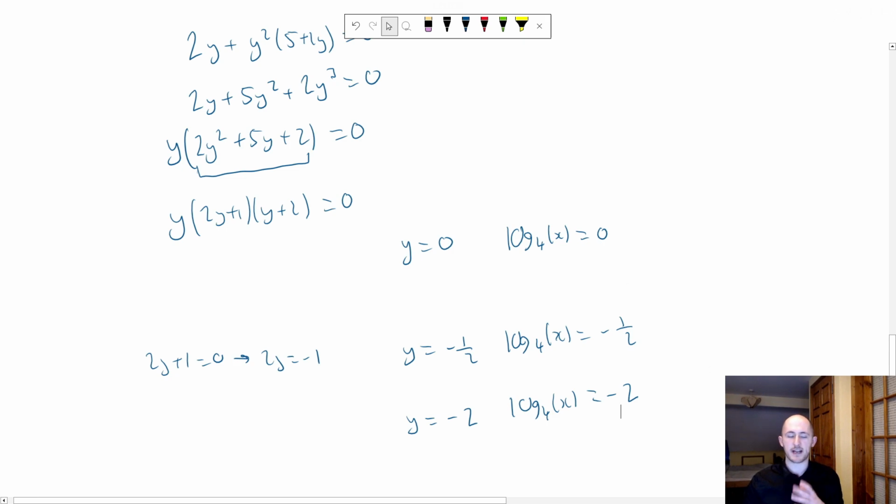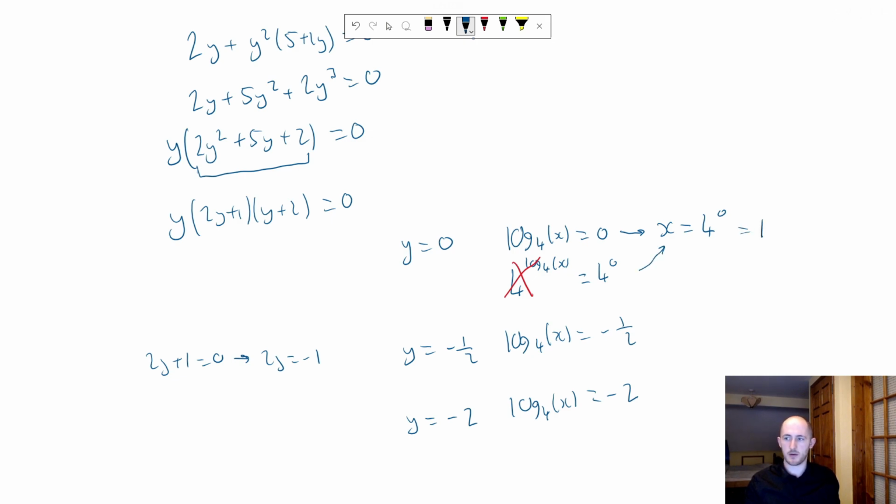And this is the really important bit: if we use the definition of a log, you can rewrite this as x equals 4 to the power of 0. All you're doing is basically the inverse of a log on each side. I call it raising to the power. So you're doing 4 to the power of log 4 of x equals 4 to the power of 0. But remember, powers and logs are opposites, they're inverses, so that goes away and you're just left with x. And what's 4 to the power of 0? Well, that's equal to 1.